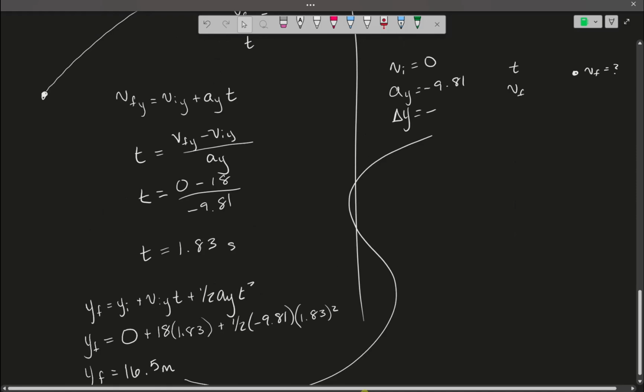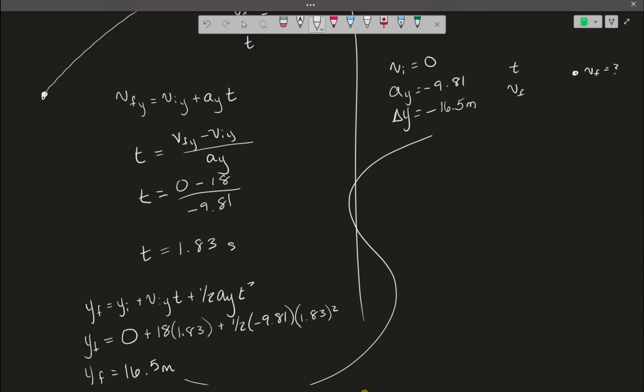So then I can use this information that the change in height is going to be negative, right, because it's falling 16.5 meters, and I have an initial velocity equal to 0. I can do this and find time. I can actually use that third kinematic equation again. y final is equal to y initial plus the initial velocity in the y direction times time plus 1/2 acceleration in the y direction times time squared. I'm only doing this because I know that my initial velocity is equal to 0, so this term will go away, meaning that I won't have to use the quadratic equation.